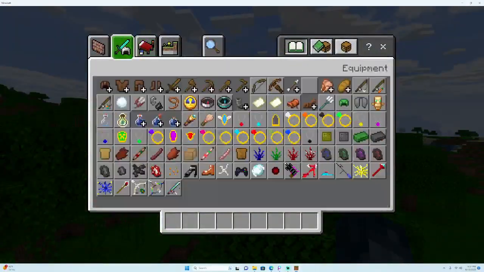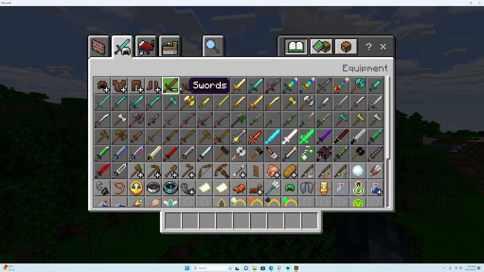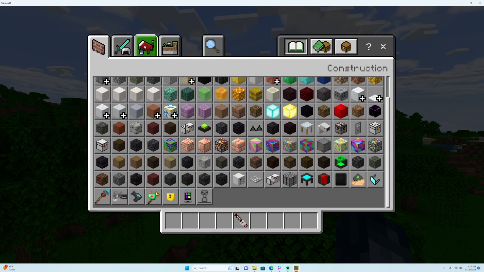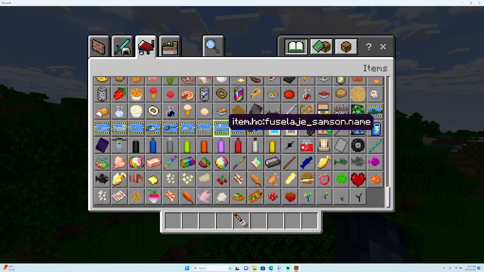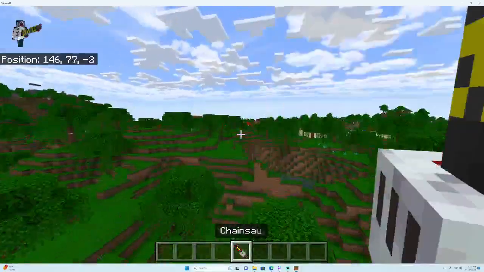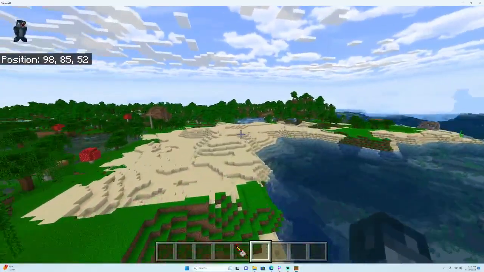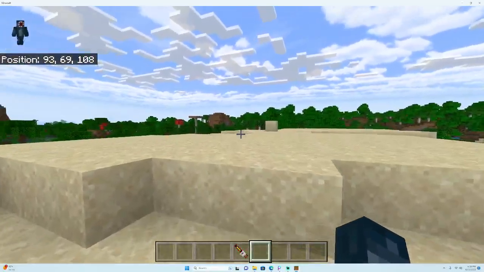This is the pack. We have ore spawn, we have Mr. Crayfish's furniture add-on. We have the superhero add-on. We have all kinds of add-ons. I'll tell you, download the add-on. And the file is an empty world.